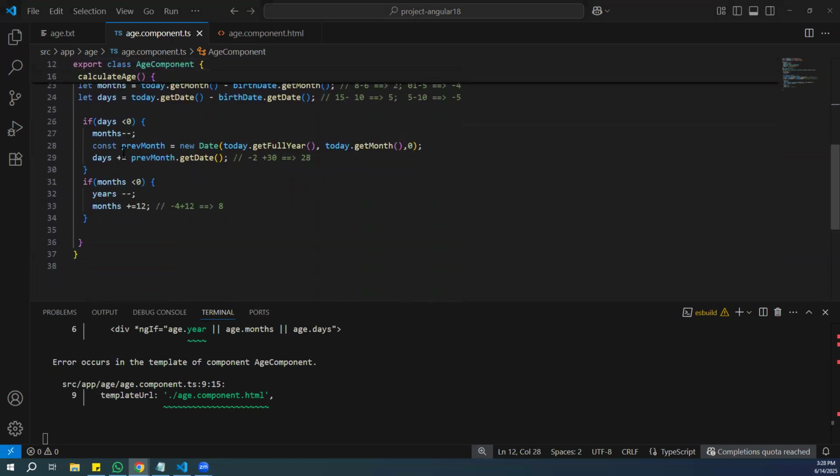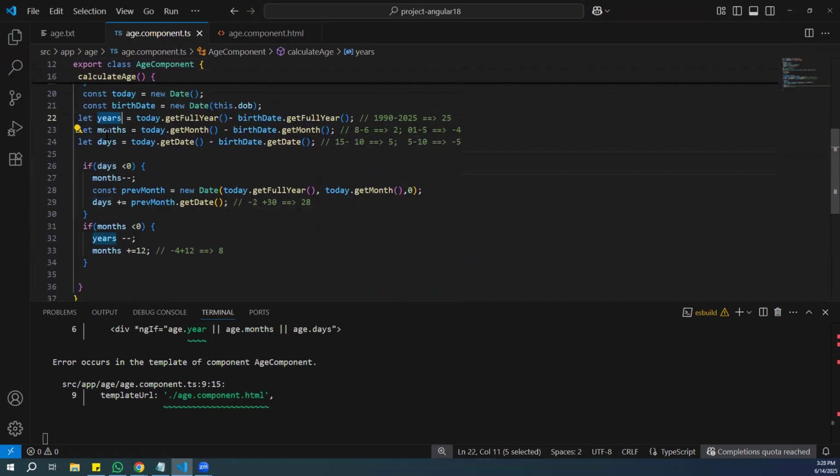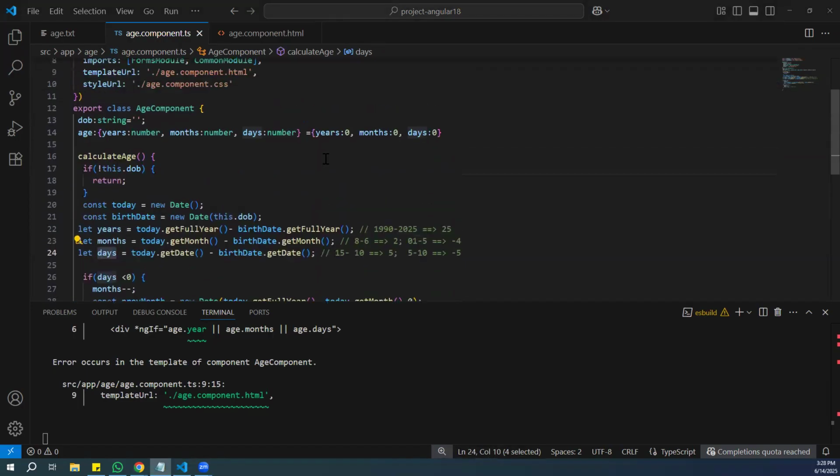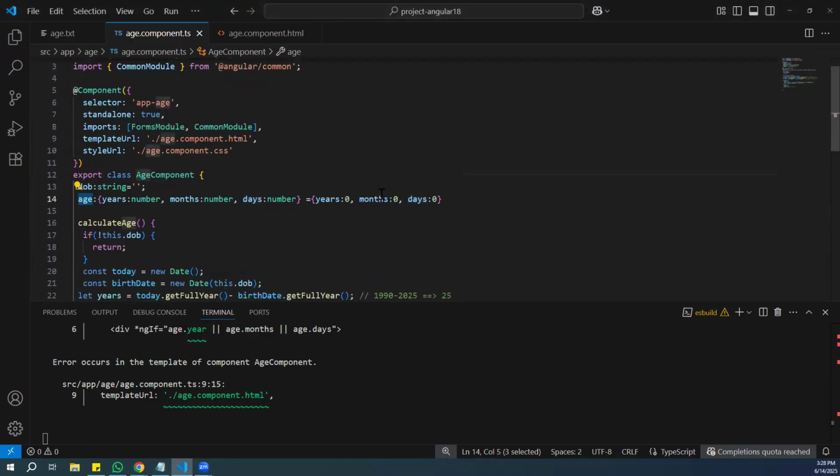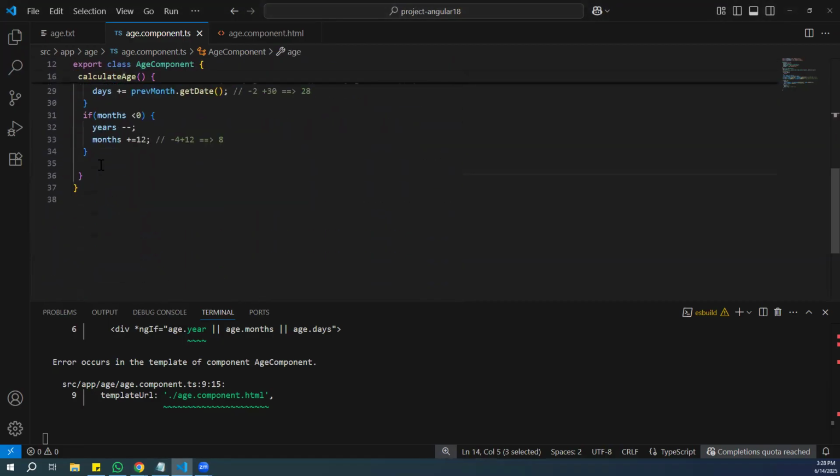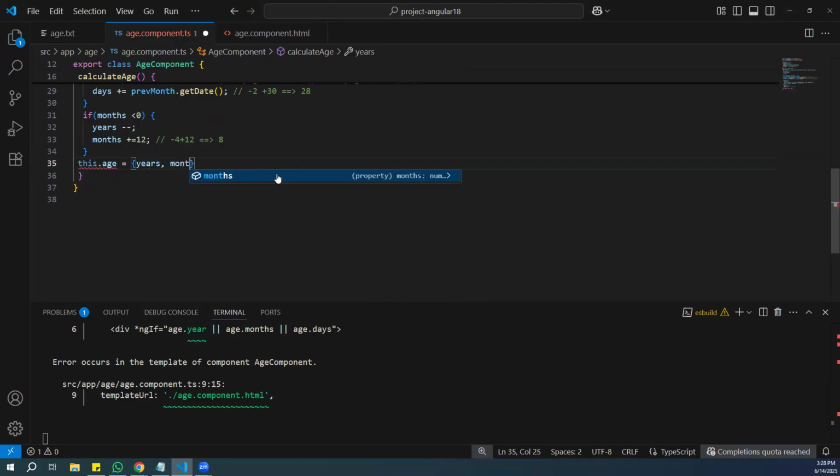Whatever values I'm getting in years, months, and dates, I want to display those values where? In my age variable. Right? Yes. Now I go here. this.age equal to, I am just adding years, comma, months, comma, days.